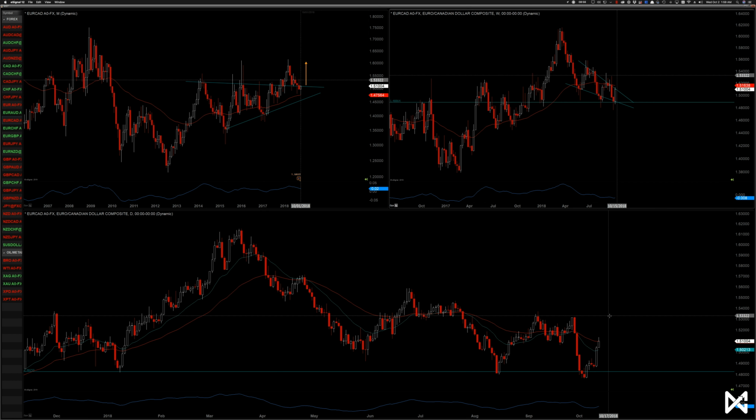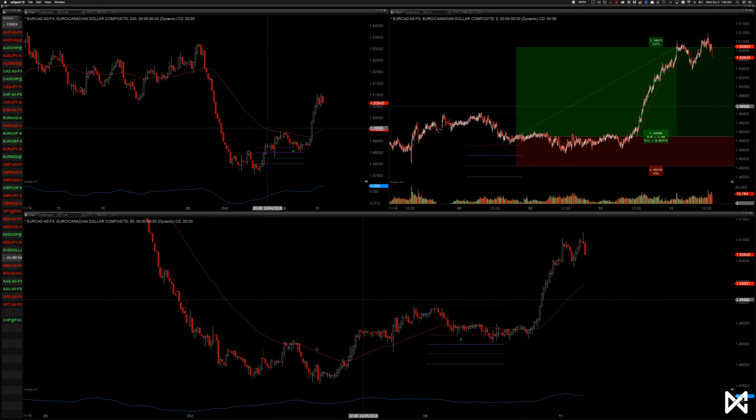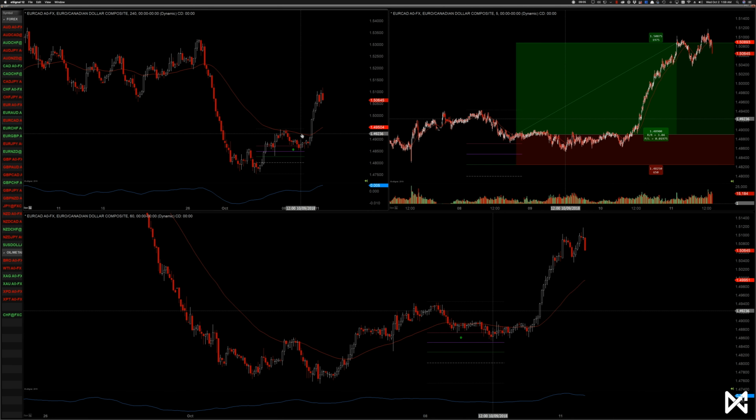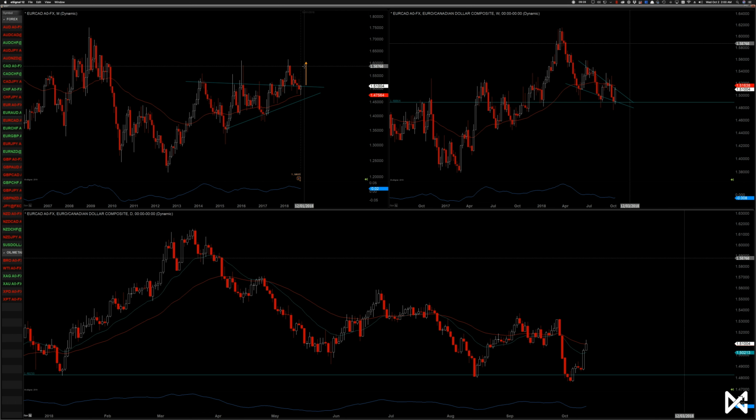Now, from a target point of view, you can see this obviously is a quick opportunity, right? You could push it up to the 4-hour 50 EMA, but it's not really worth it, and I'll speak about why in a second. So you want to push this farther. Obviously the first potential target would be like the 20 EMA or the 50 EMA, but in general you could play this as a breakout and push it as far as you want, right? Potentially all the way up to the monthly highs if you want to hold it for months, but that could literally last you a year, all the way up to those monthly highs, right?